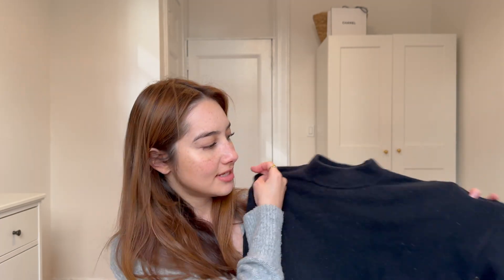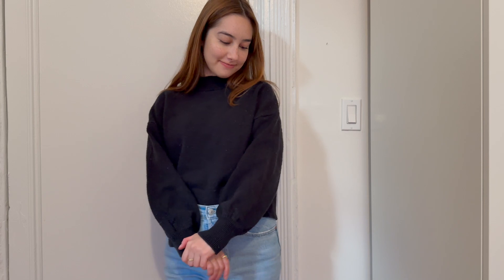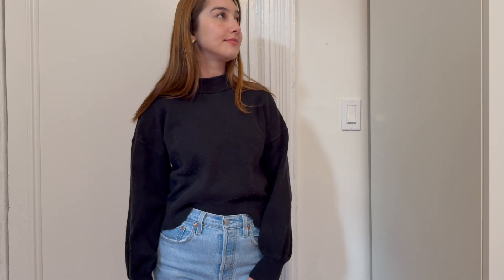I'm going to start off with the most basic sweater that I own, which is just a black crew neck sweater. It has these kind of oversized sleeves, which I love. The sleeves fit very nicely on my body — I love the slightly puffy sleeve and the more fitted cuff. I think it makes the silhouette of this sweater really nice. It adds a bit of a twist to a more basic sweater, which is nice because I don't want my sweaters to be boring.